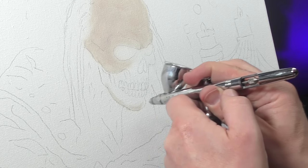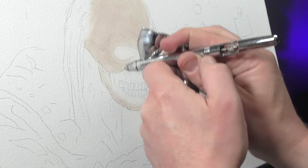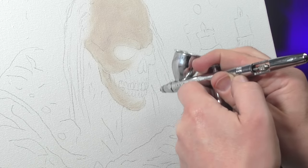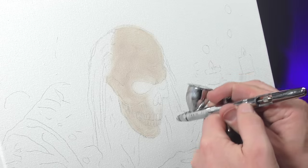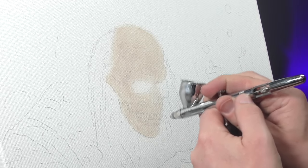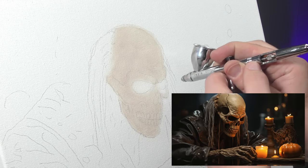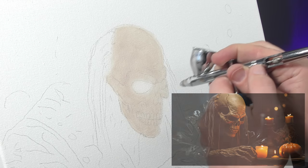You can see that when I'm up close to the edge, I'm bringing my airbrush in a bit closer, just so I can control some of that overspray. And the flesh tone at this stage may look a little bit too dark as opposed to the reference. But once the darker tones come into it, it'll blend in nicely.